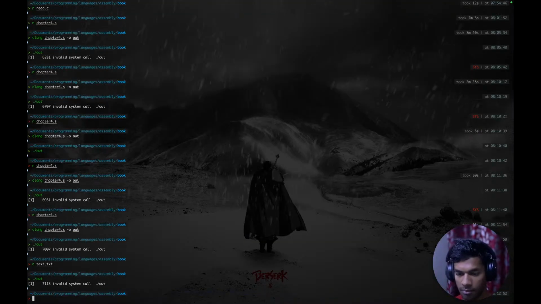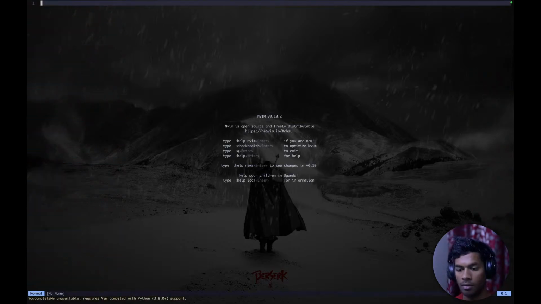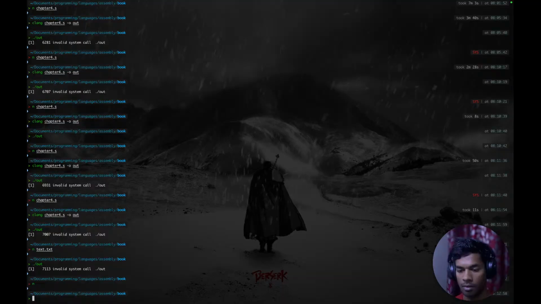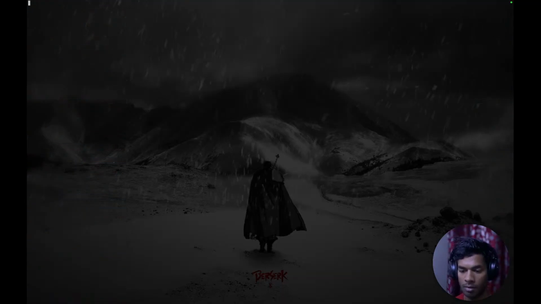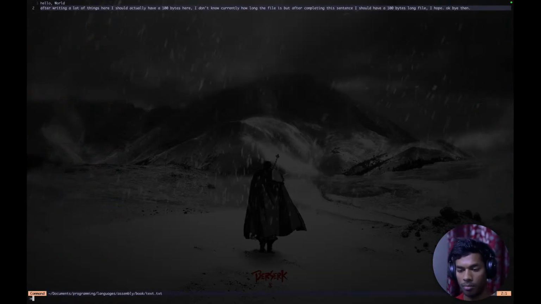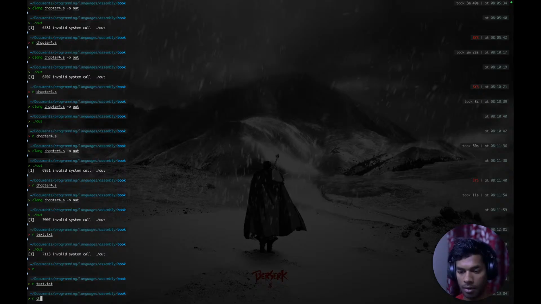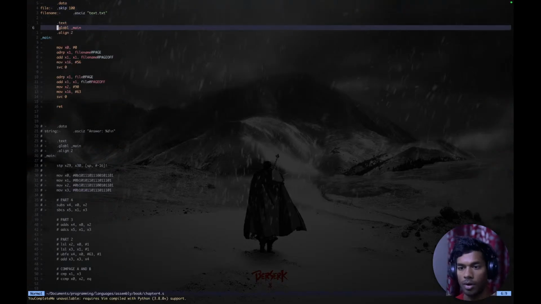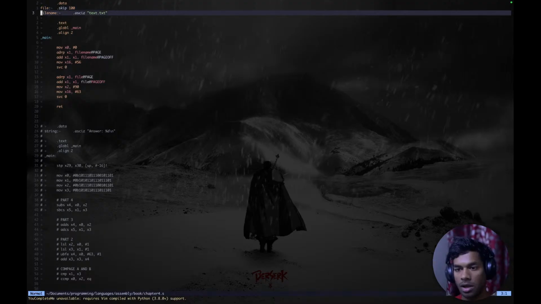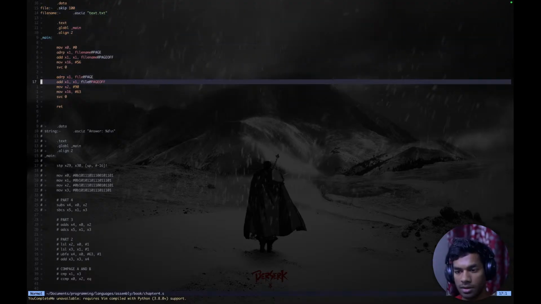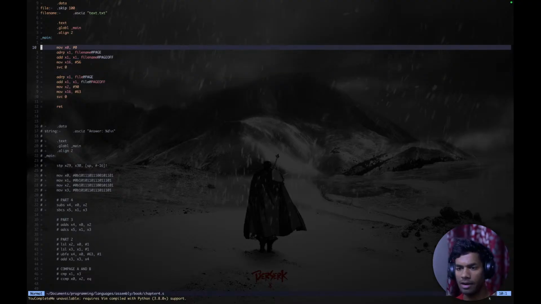Let's see. Okay, it's still invalid. Nope. I am getting 100 bytes here. Why is this invalid? In the 0th register, I have the file descriptor after making this call.